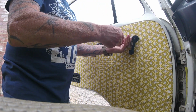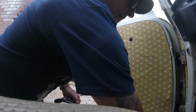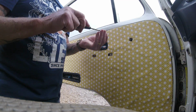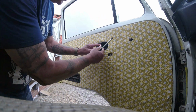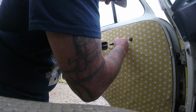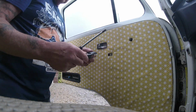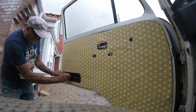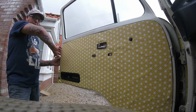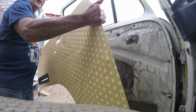Get the cover off this. There's a screw in the middle. So, don't lose any of the bits and bobs. So I put the screw back in there so I don't lose it. There should be a screw in the back of this. Actually, it's not even in there. I must have lost that last time. Just to take the cover off. I meant to find the screw and forgot about it. No, the card should just easily pop off. Job done.